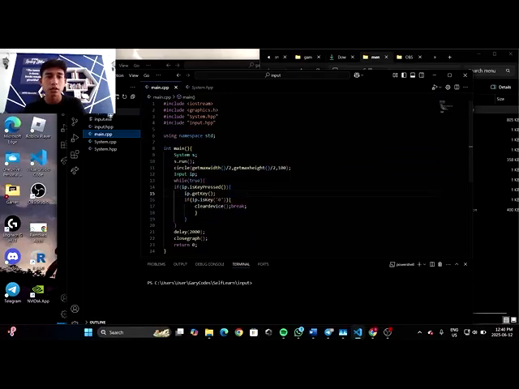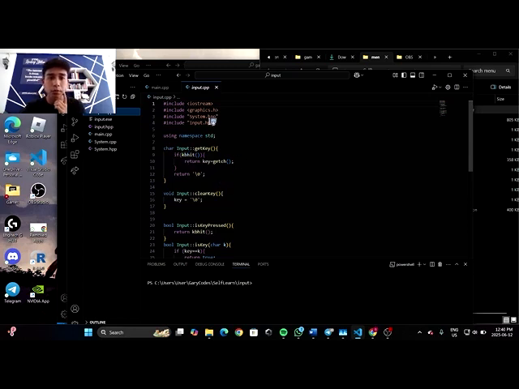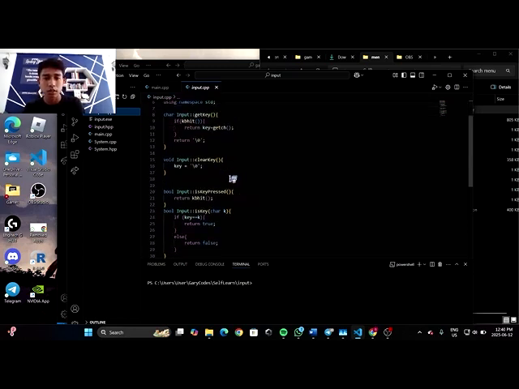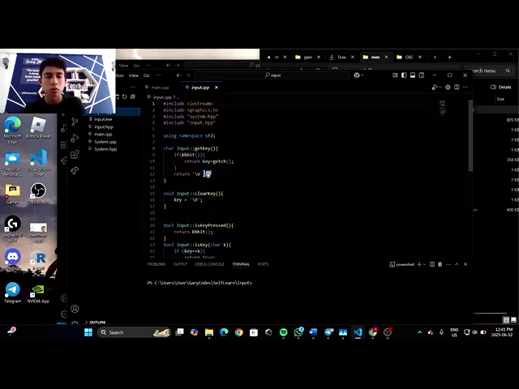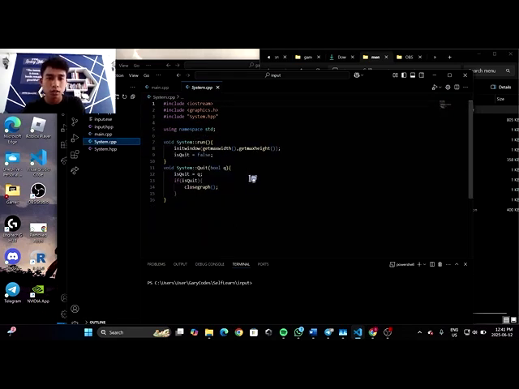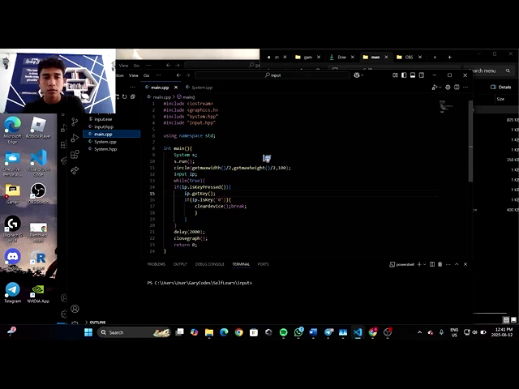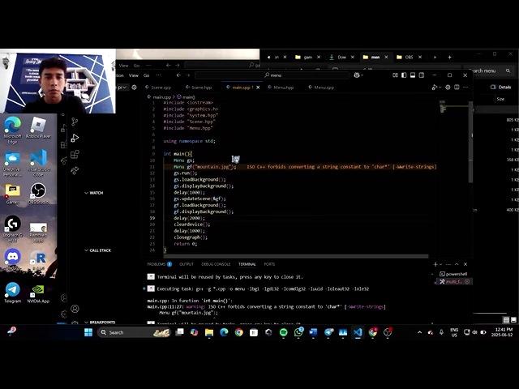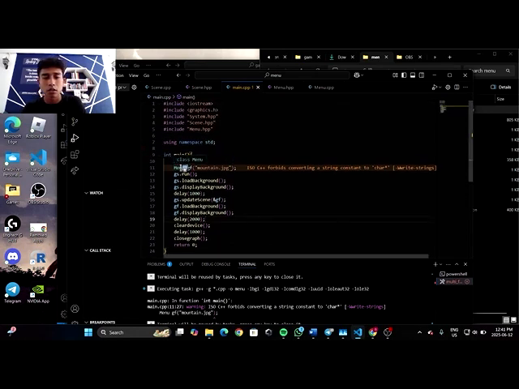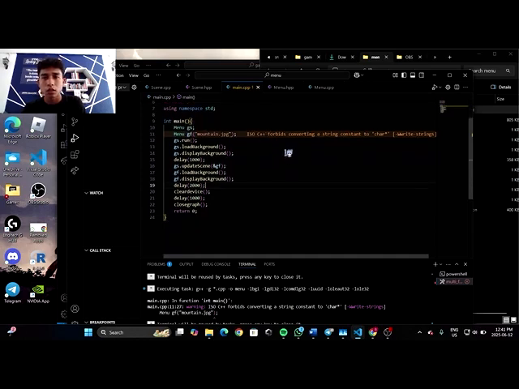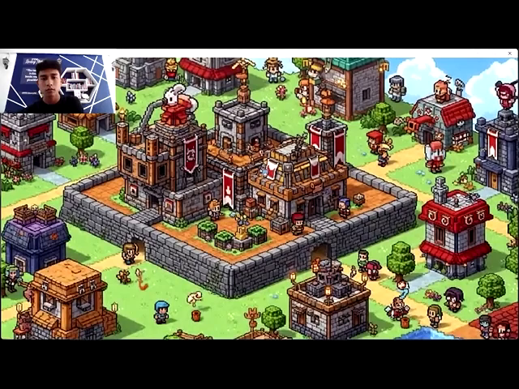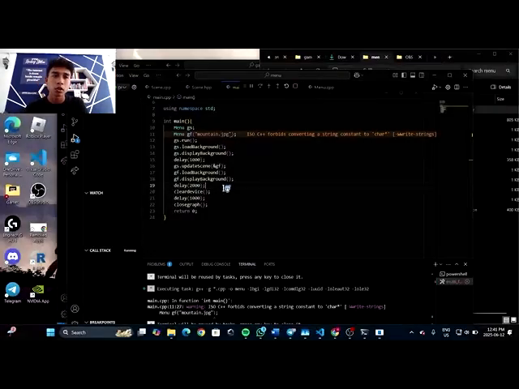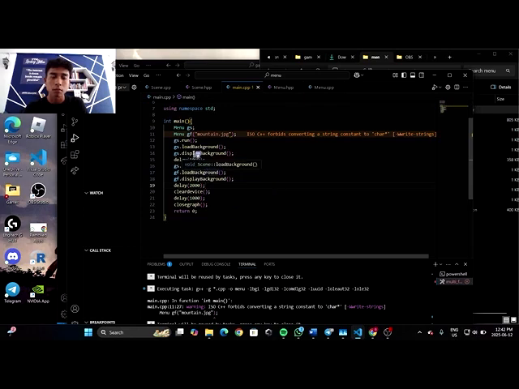So for the input, here we got the input CPP, so that when we press a key, the system will receive the input from the keyboard. Then here is the system CPP, then here's the main CPP, and then for the menu CPP, we actually have not finished yet, but we already have the background. Soon we will finish the menu for the game.